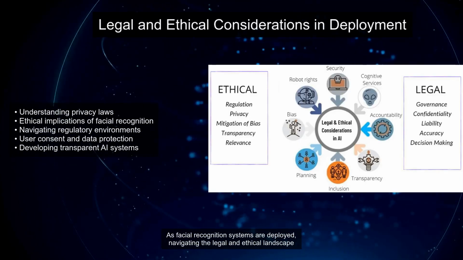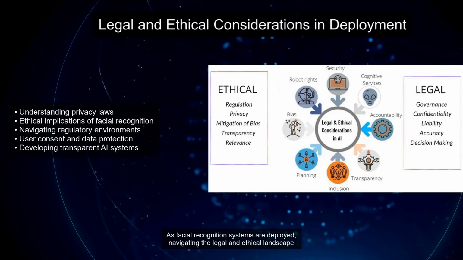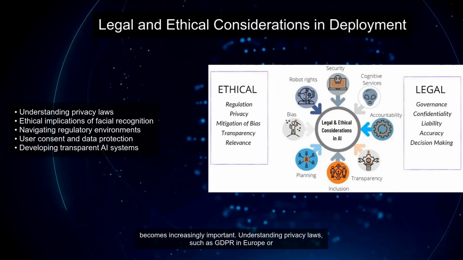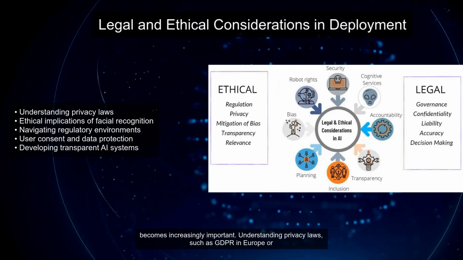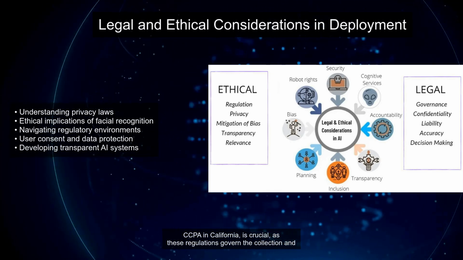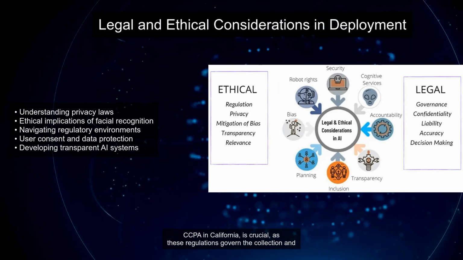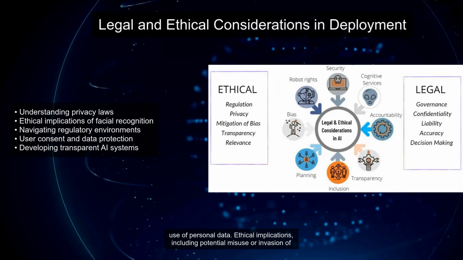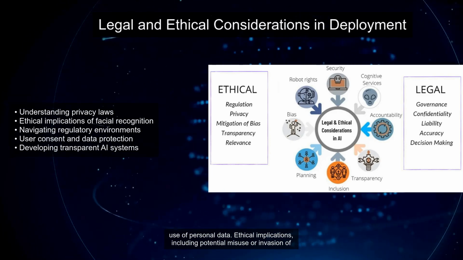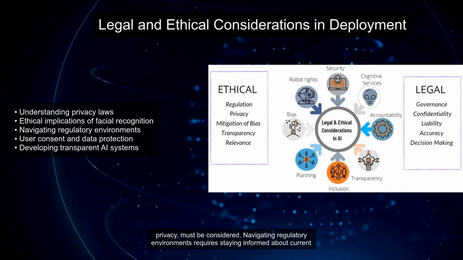As facial recognition systems are deployed, navigating the legal and ethical landscape becomes increasingly important. Understanding privacy laws, such as GDPR in Europe or CCPA in California, is crucial, as these regulations govern the collection and use of personal data. Ethical implications, including potential misuse or invasion of privacy, must be considered.